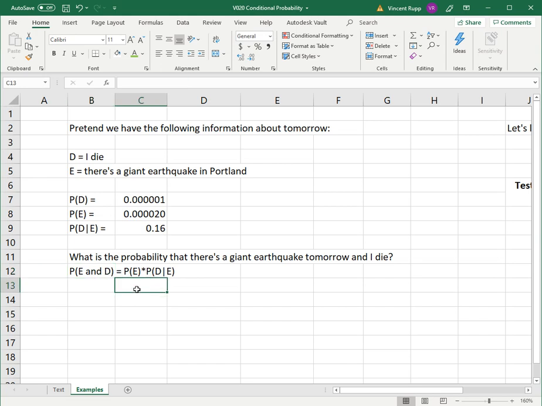The calculation though is pretty straightforward because I have both of them written here. I just do this times this and I get this number, 3.2 times 10 to the minus sixth, which if we format that as a decimal number is 0.000032 or something, a fairly small number. Not a super useful calculation, but if you had a math problem like that, that is how you do it.